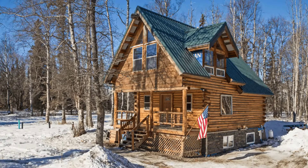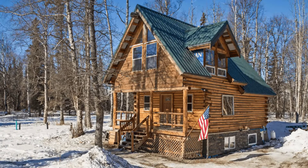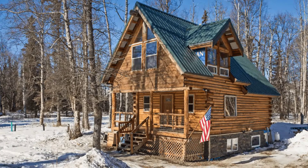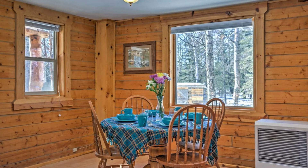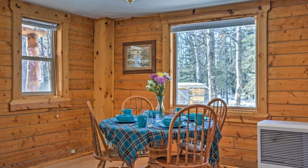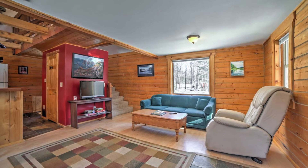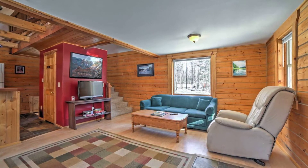Welcome back to Hygge House. Today we're going to explore why you will love this interior of this cozy cabin in Alaska. This cozy log cabin located in Palmer, Alaska, United States, is a secluded mountain home perfect for a vacation getaway. The cabin can accommodate up to six guests with three bedrooms, three beds, and three bathrooms. During your vacation stay, you'll have the entire cabin to yourself.